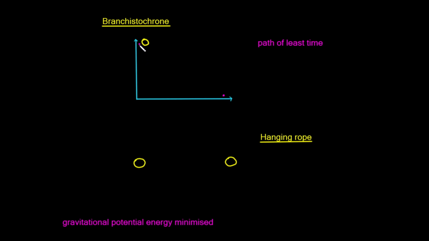We can draw a straight line from here to here, and we can say the ball's going to roll in this direction until it hits this point, and we are going to say, is this the path of the shortest time? Well, you might think that you could actually make the ball go a lot quicker if you were to make the path something like this.